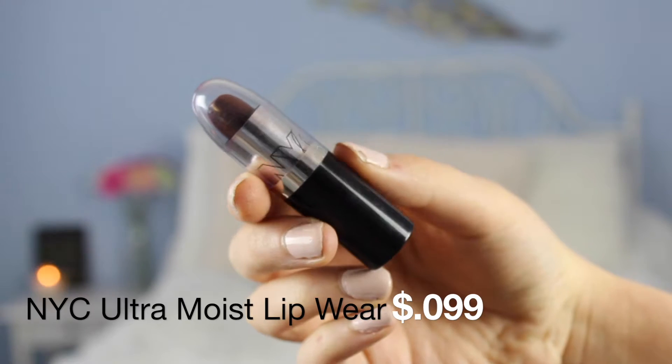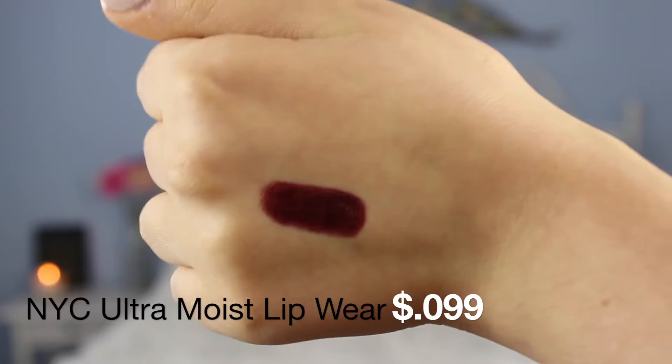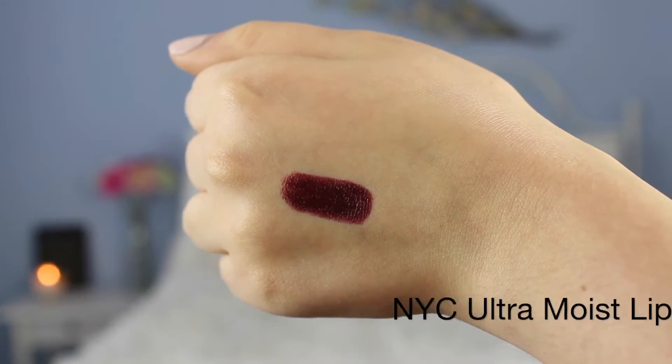There's going to be a lot, a lot, a lot of swatching and talking about products in here so let's just jump on into it. I will start with this — this is the NYC lipstick in 320 Mahogany. It is a very very nice dark dark dark color. It is a little patchy and very glossy and transfery, so I have to blot and even set my lips with some translucent powder with a tissue. But I really like it. It's cheap and it works and it's nice.